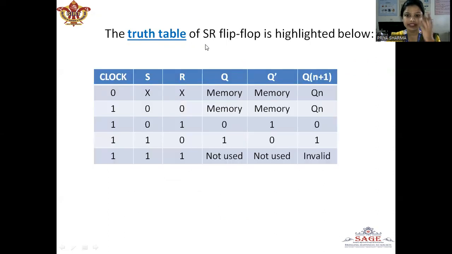So coming to the truth table of the SR flip-flop, when the clock pulse is not given and S and R are in the don't care condition, whether it is 0 or 1, it doesn't matter. The output will remain as stored in the memory, in the previous state, and the future output will be the present output. When the clock is set to 1 and all the possible combinations of S and R are taken, the Q and Q dash will result in these. But when S and R are given 1, 1, this condition is not used in this flip-flop. This is the major drawback of the SR flip-flop, which has been overcome in the JK flip-flop. We'll continue it in a while.